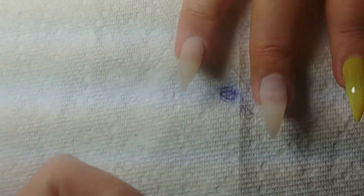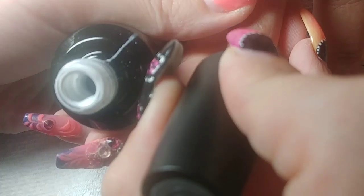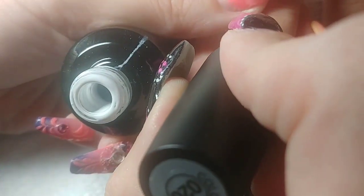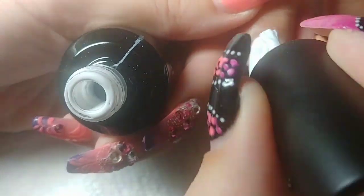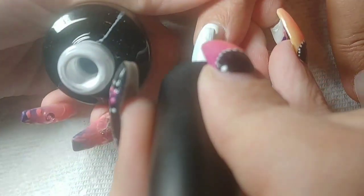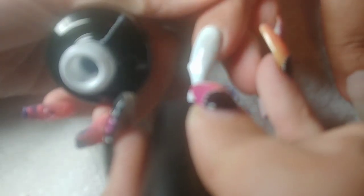All right, and white. Can you bring that other hand out of the light there? And I get some white. So going in with the IBD white here. I like it nice and close down to the base. Yes, I know. So that it doesn't look like I've already got growth.